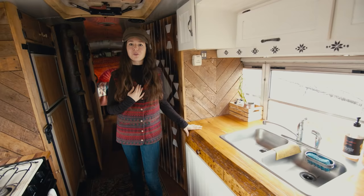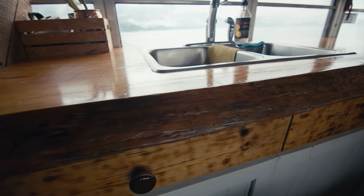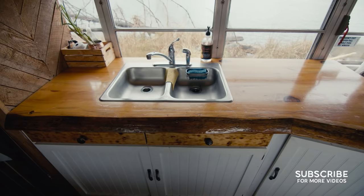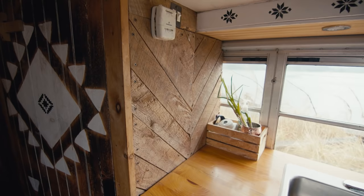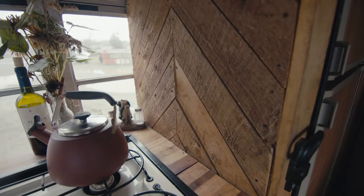Moving back — this is our kitchen area. Everything we built ourselves. Adam really enjoys cooking and so do I, so we wanted a big kitchen with lots of counter space. We have a live-edge countertop that was one huge piece of wood from a dory shop in Nova Scotia used for boat building. A friend cut it down for us. It's the first thing people notice when they come in. About 90% of the wood inside is recycled — all this old barn board is from my grandfather's house, which was being torn down when we were building the bus.